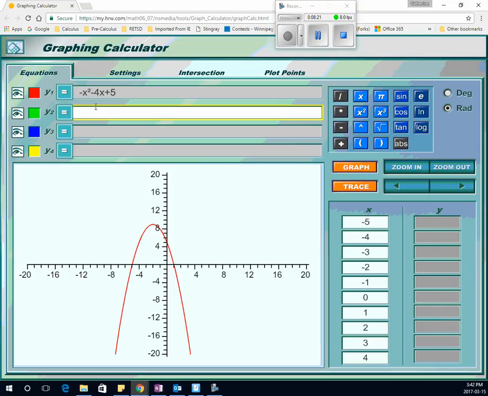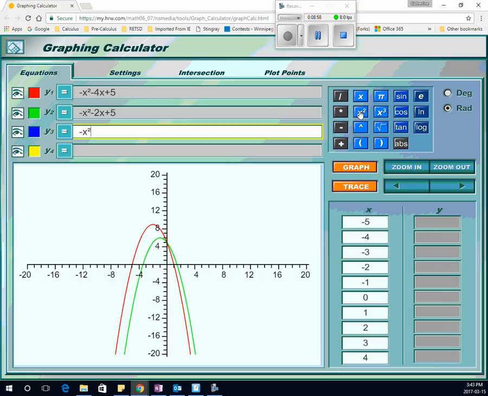So now our B is going to be subtract 2. So what's happening there? Remember, nothing's changing with my 5. You can see it's still intersecting at the 5 on the y-axis. But what's actually happening when I change it from a 4 to a 2? Okay, well, if you haven't discovered yet, let's keep going.